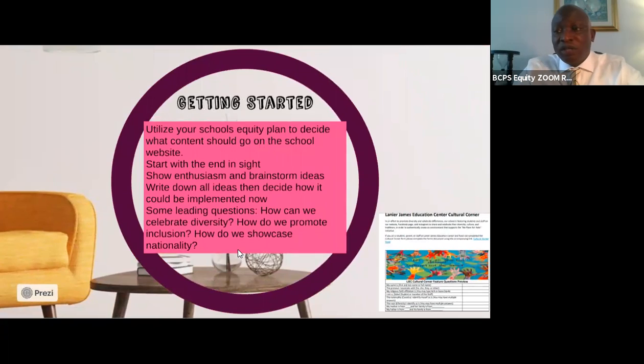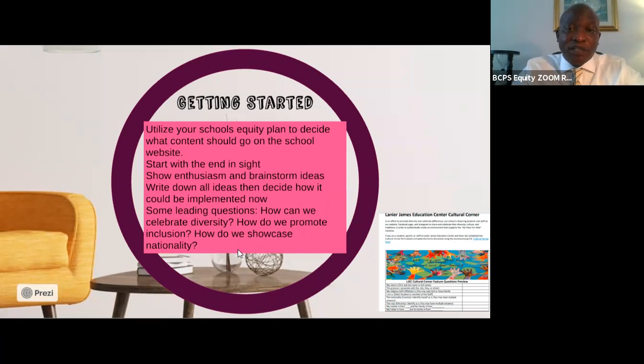Getting started. The first thing that you want to do is utilize your school's equity plan to decide what content should go on the school website. Now, when you look at the school equity plan, and let's say you don't really know what that is, or you know what it is, but you're not really that familiar with it, you can reach out to your equity liaison and just ask them, hey, I know that you're the equity liaison, but I want to get more involved in establishing a more inclusive school website.